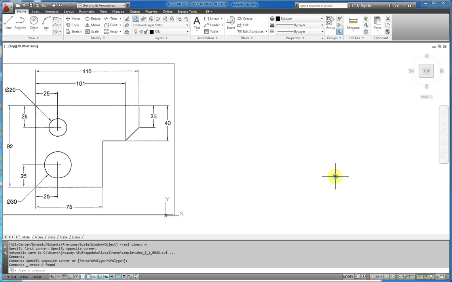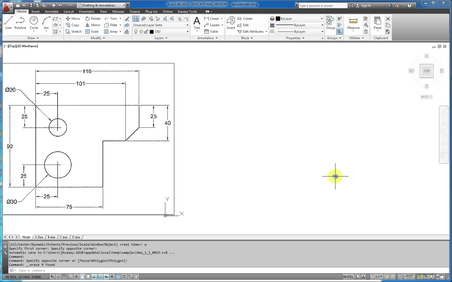We don't create geometry all the time using x comma y or at some distance, less than some angle. A lot of times it's a lot easier than that, so I want to demonstrate that to you with this video. I've got this simple part from the chapter 1 exercises at the end of the chapter. I've pasted a copy of a picture of that part into my AutoCAD drawing just so that you can see what I'm working on and follow along with me as I go.